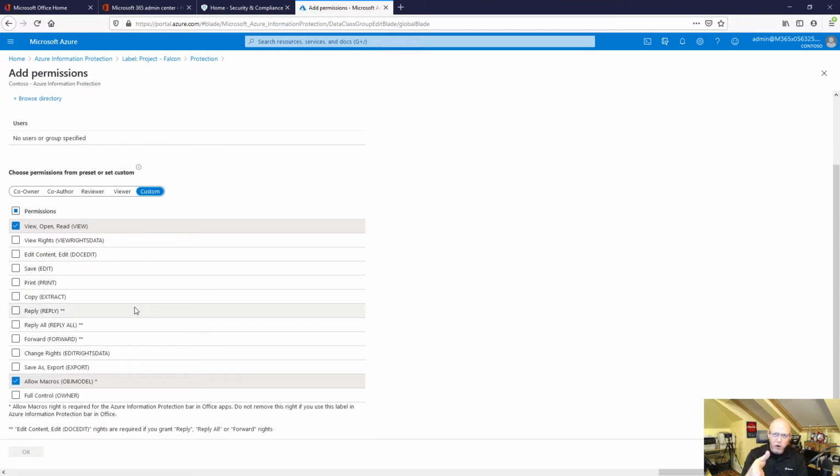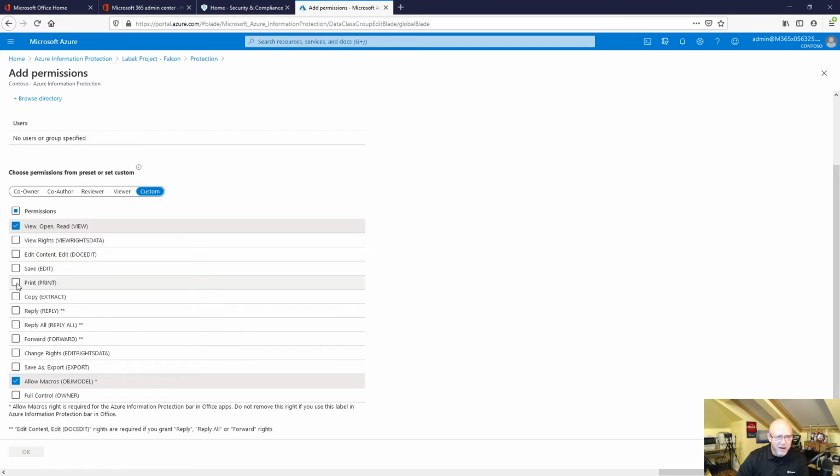And the important part of this component, of understanding sensitivity labels and Azure Information Protection, is this piece right here. You can get very, very granular in what the recipient or an individual can do with the document. So if I'm the owner of the document, I have full rights, right? And then I can assign certain groups of individuals as co-authors, kind of like we saw on the previous screen. But now I can add other groups of people that I want to be able to view and open it, right?